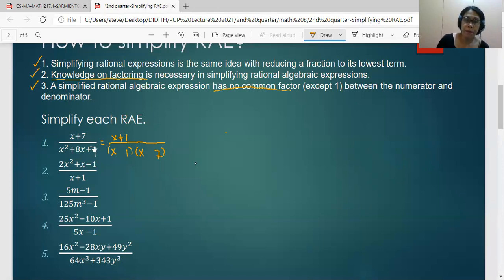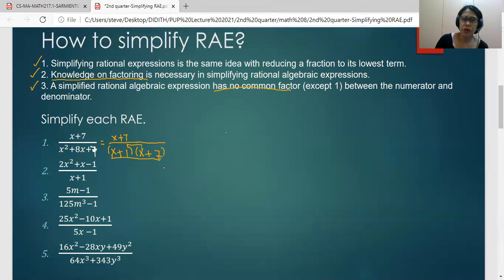Now, since everything is positive here, recalling how we factor using trial and error, everything must be positive here. And since 7 is positive, the factors of 7 will be a pair of positive. And by inspection, if we check the combination of the OI, the product of the outer terms and the product of the inner terms, this has to match 8x here. So 1 times x is x, while x times 7 is 7x, so we got 8x. So these are the factors really of the denominator.